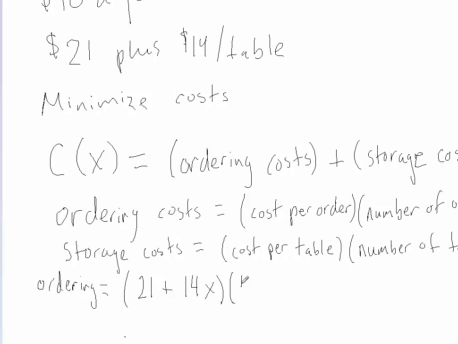And the number of orders I'm going to make is going to be 105 over x. So basically, if I order one table at a time, I'll have 105 divided by 1 or 105 orders. If I have 5 per order, I'll have 21 orders, etc. So the total number divided by number per order will give us the total number of orders.